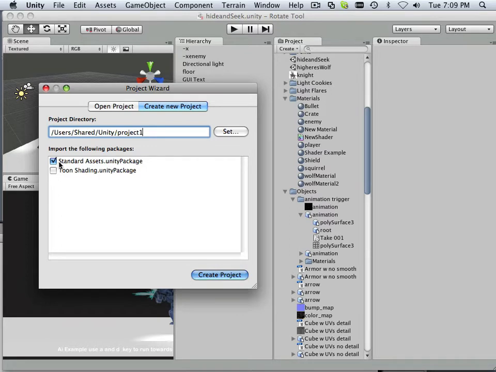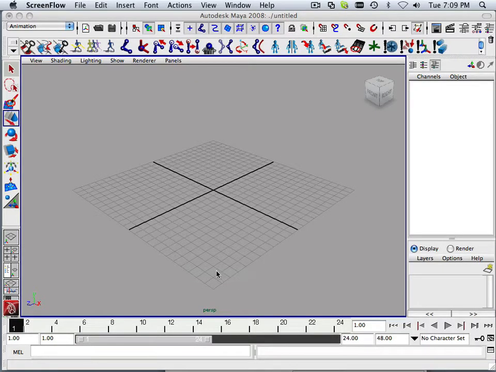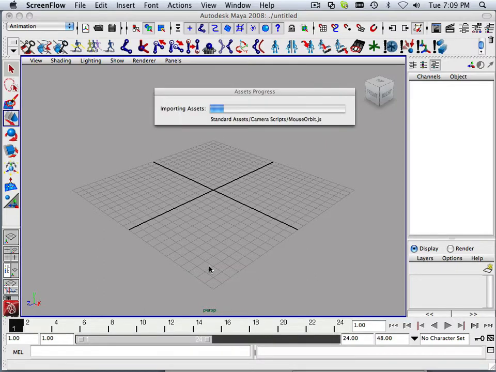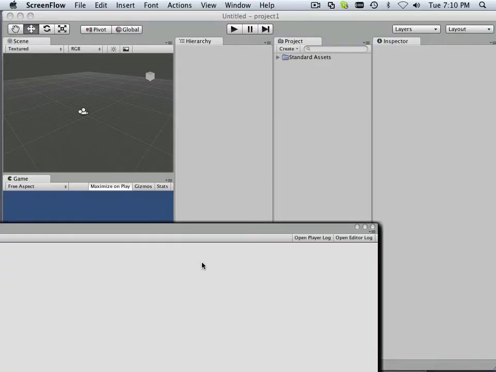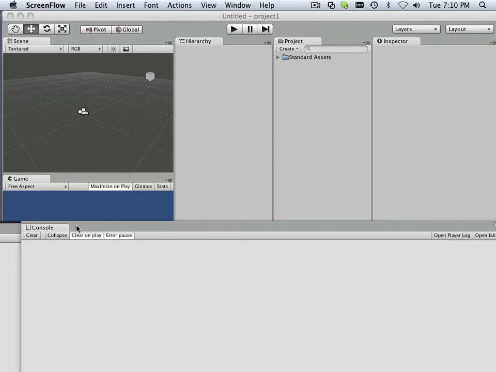Okay, I'm going to use the standard assets Unity package. And there we go.